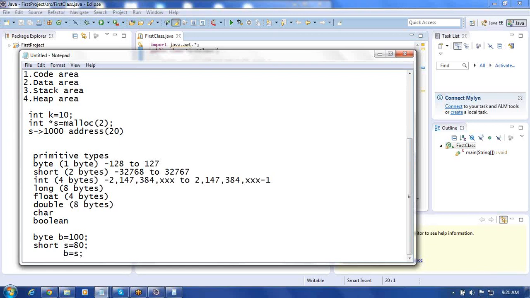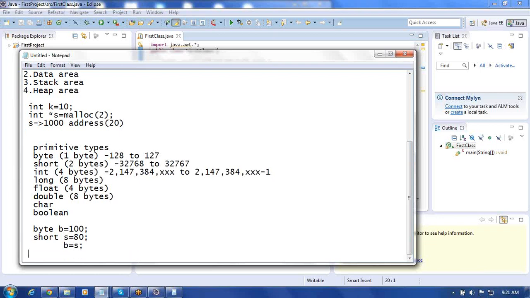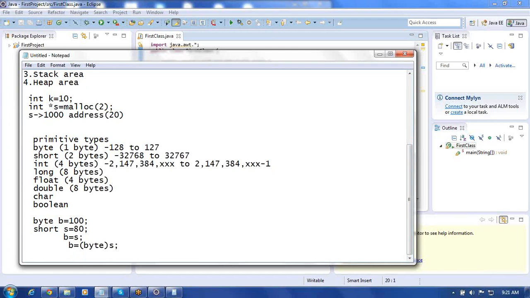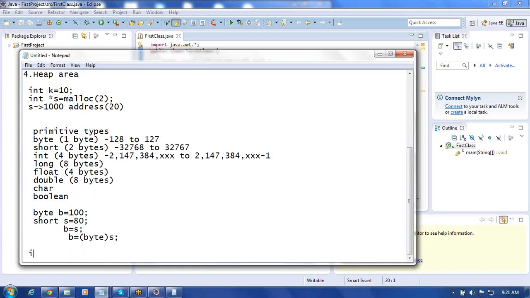In such cases, you can do typecasting. Typecasting means you can put it like this: b equal to, then byte in parentheses, followed by s. In such cases, data gets truncated and only the truncated data is going to be available in the byte. How does it happen? See, you have a variable short.